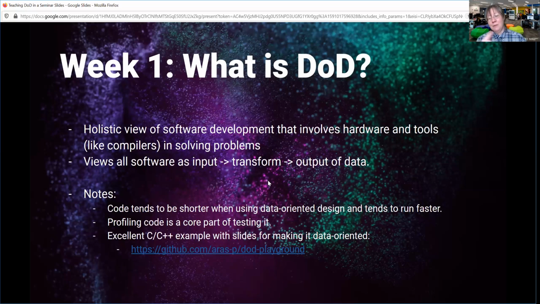And I've got a link up there to a GitHub that actually has a set of slides. He actually uses the version control in GitHub to go through several versions of his code, and you can look at each one and see how it gets better as he changes things in it, and it's just kind of nice to watch. And it's a really big difference in terms of performance at the end. So it's a very good example.